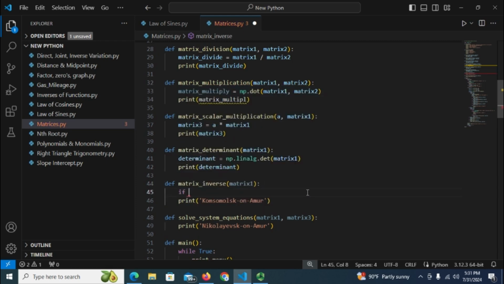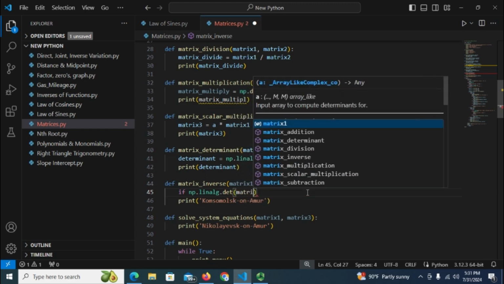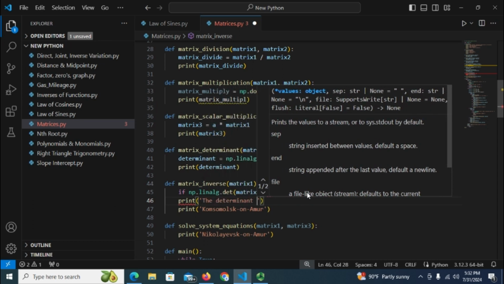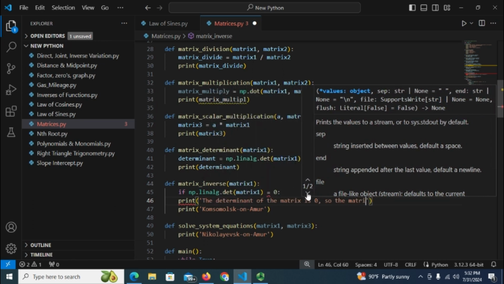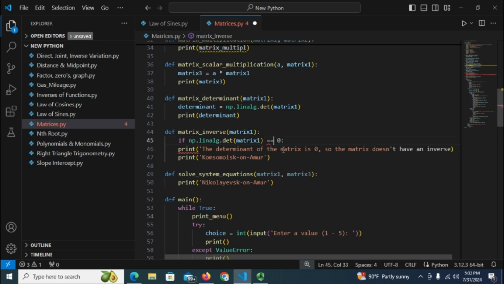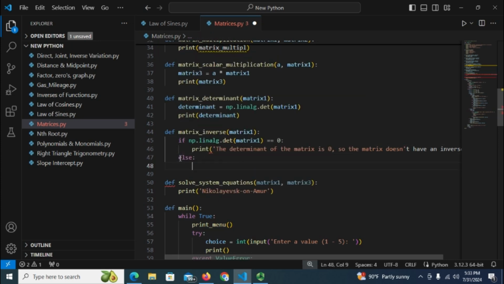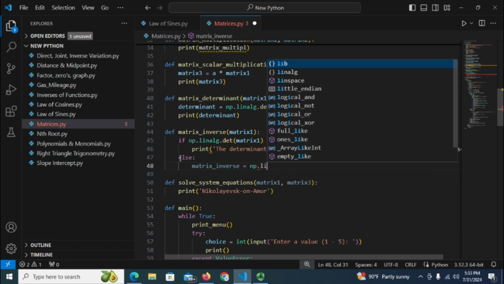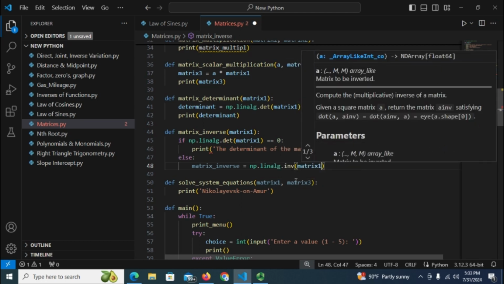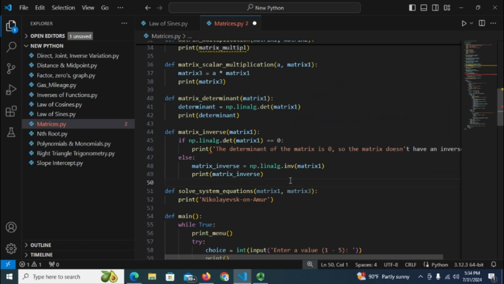So if np.linalg.det matrix 1. Okay, so for this function called matrix inverse, it'll take matrix 1 as parameter.